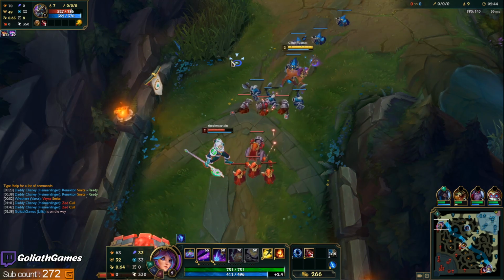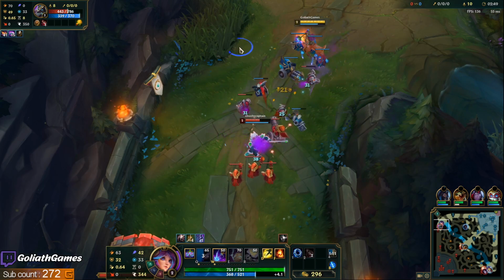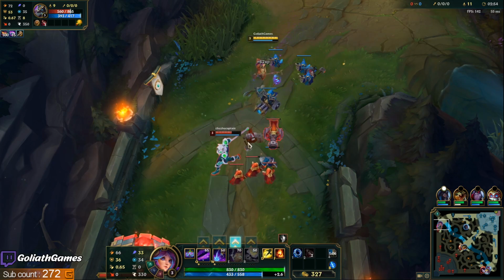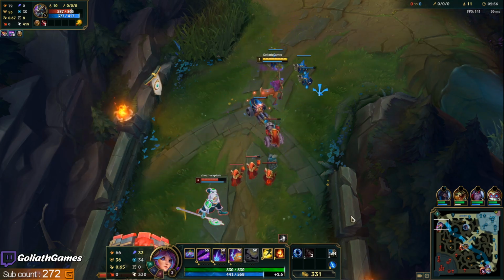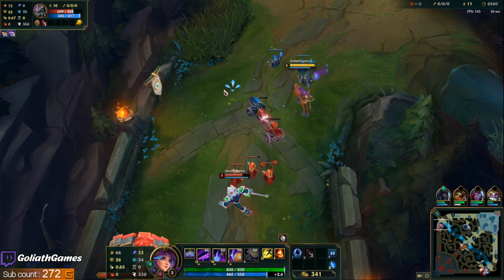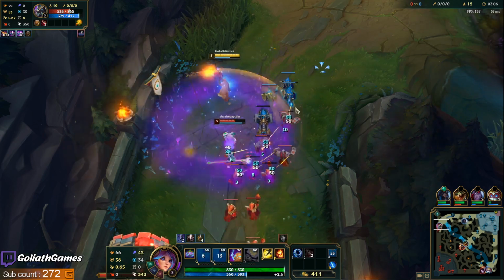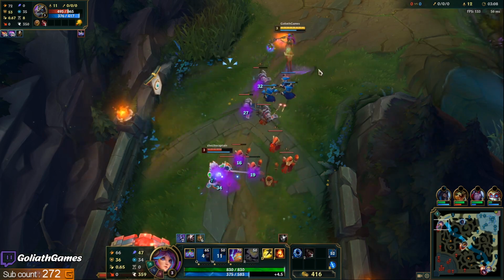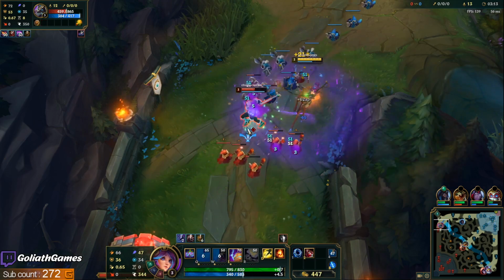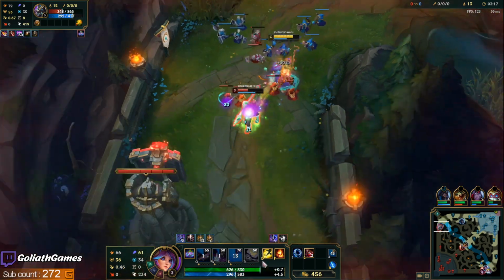It's really hard for him to Q farm under tower, though. So every time he walks up, just going for that outer Q. That's the game plan right now. You want to try to land the middle of that W. It also does increase damage. Conqueror is fully stacked.